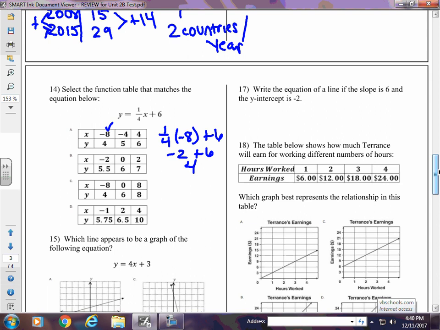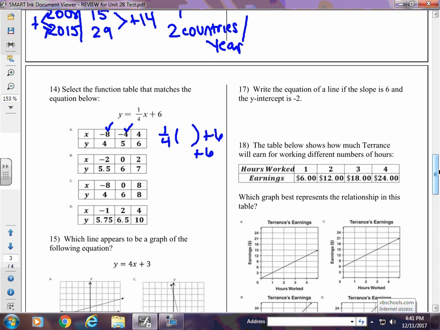So then you go to the second one and you change that number and do the math again. So this time we want 1/4 times -4. Well, that's going to make a -1. -1 plus 6, that is a +5. That one works. Do not assume that the last one will work. Double check it before you mess things up.